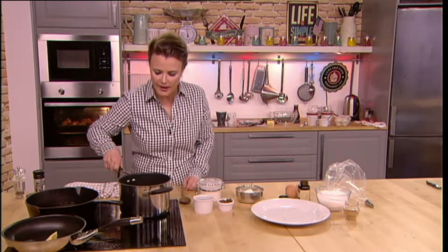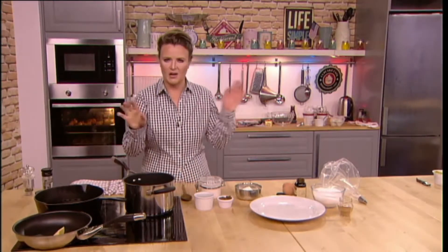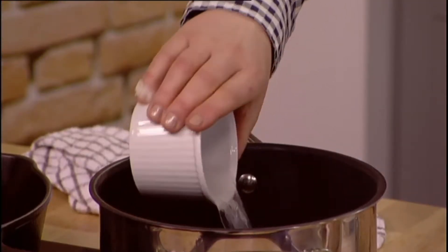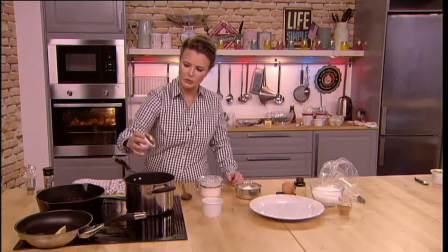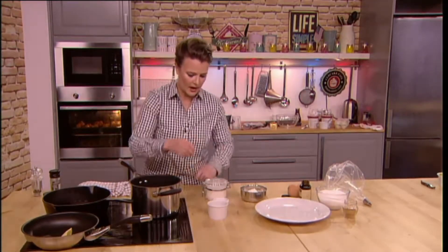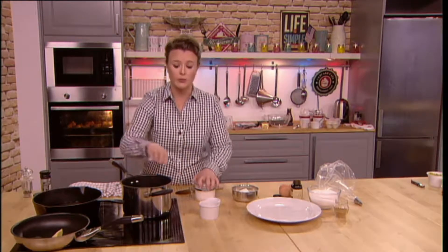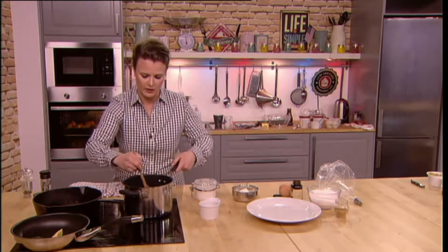I have just 60 grams of butter that's been completely melted here — no browning or anything fancy, just melt the butter. I have 220 milliliters of water, just plain old water that you dump in. Three tablespoons of dark brown sugar — it has to be the dark brown stuff, it does not taste very good if you don't. And then just a tiny pinch of salt. We're going to bring that to a really nice boil — not for too long, but definitely a nice boil. You want to get it moving.